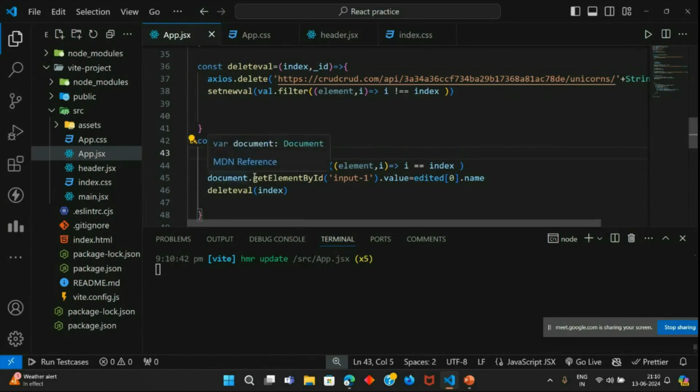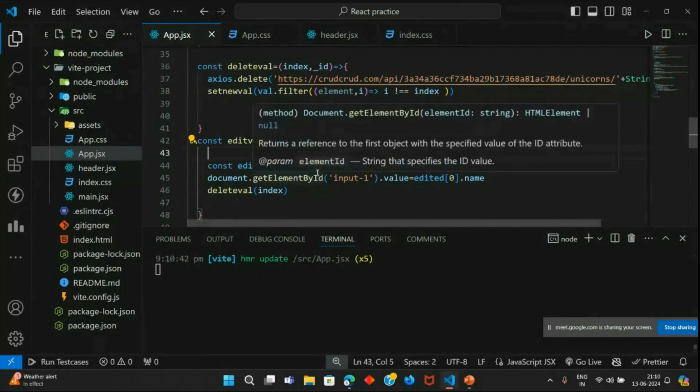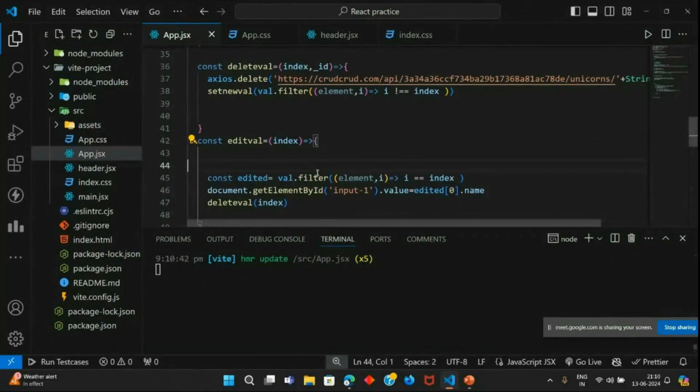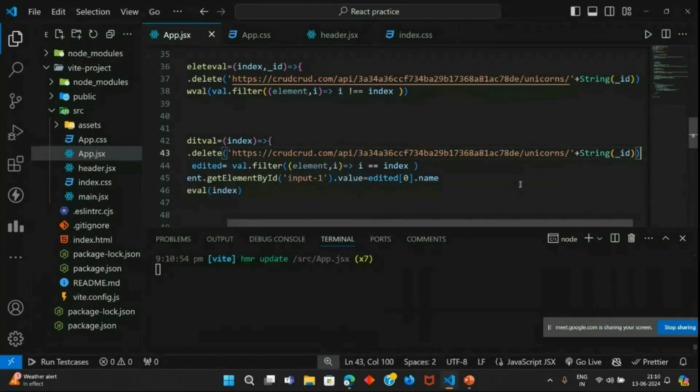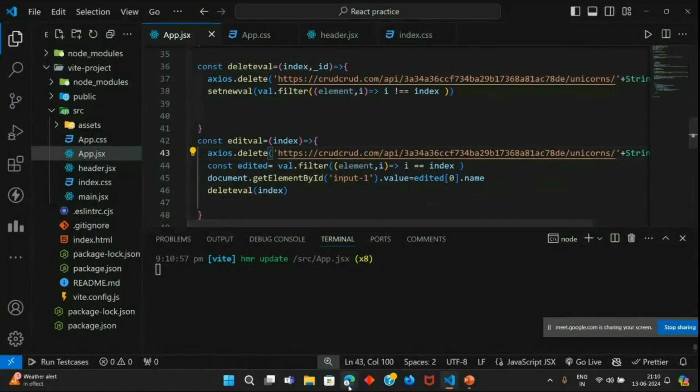Here also my logic is actually delete. I'm actually calling the delete value function now. So I can use delete request here as well, and it would work just as fine. I'm going to use this delete request, and it should work fine.